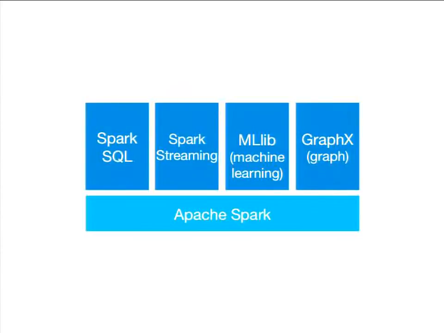For instance, there's Spark SQL, which allows you to execute SQL queries against distributed data using Spark. Spark Streaming, which takes micro-batches of streaming data and processes them in a distributed way, with the same API as you would use with data at rest in a batch job. MLlib allows you to train machine learning models off of distributed data, and GraphX is a library for doing graph processing algorithms.